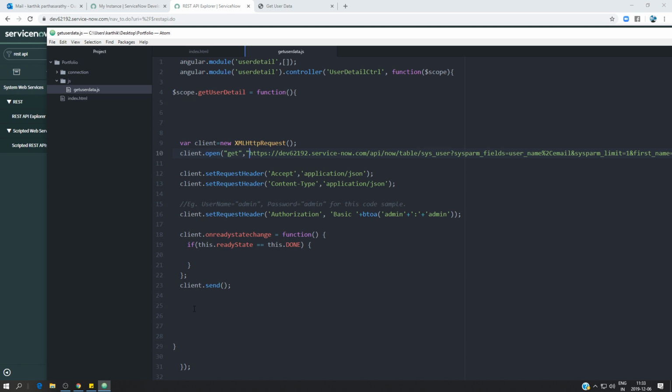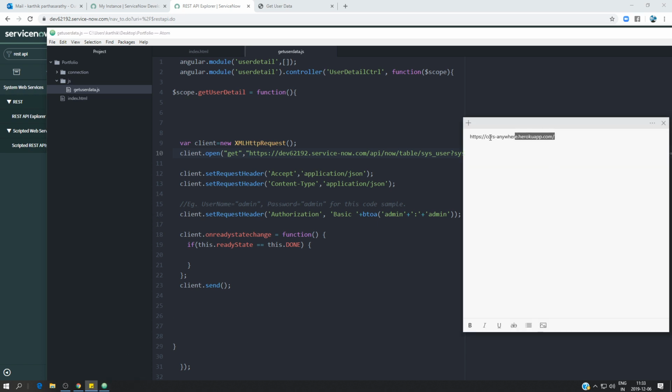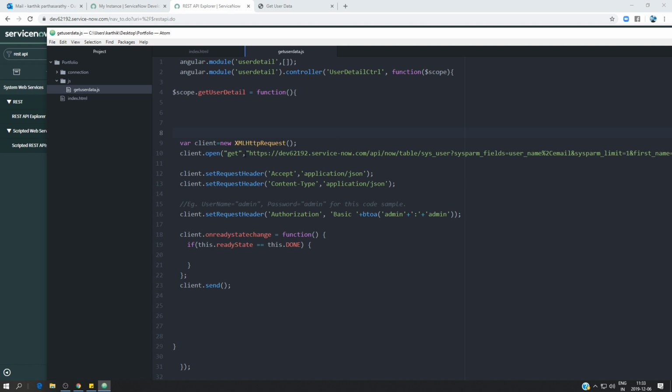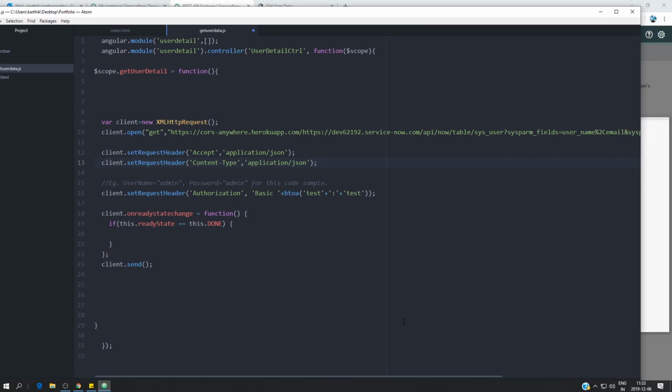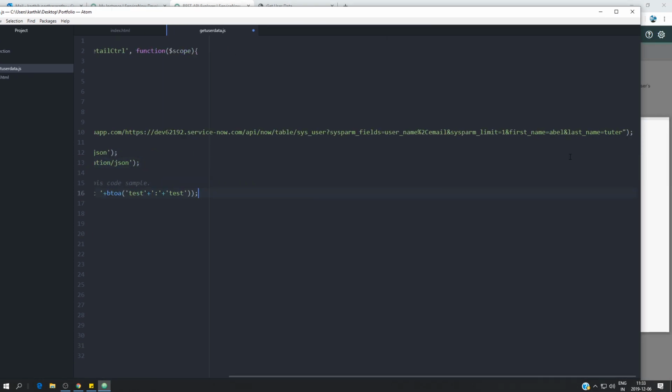In order to work around it, we need to add the following URL just at the beginning of the URL that we already have. I'm going to add that part at the beginning, so we're not going to have that sort of problem. In here I'm going to mention my user ID, I mean the username and the user password, so you should enter yours. That's it. And in here, instead of the fixed value, I should have something else.